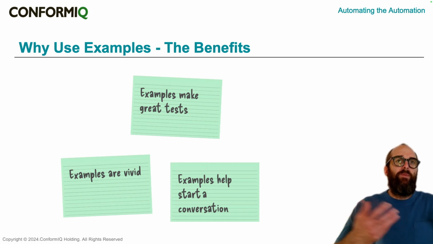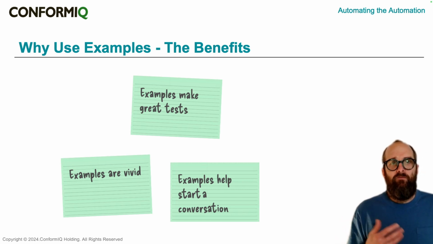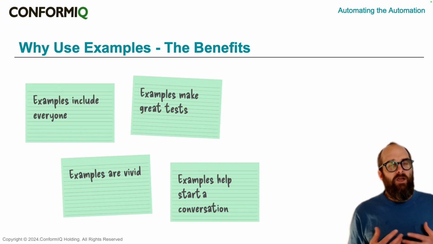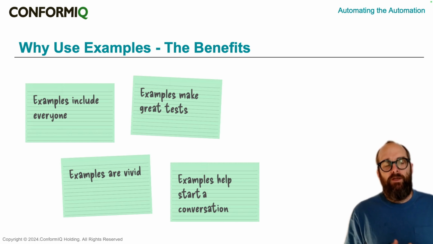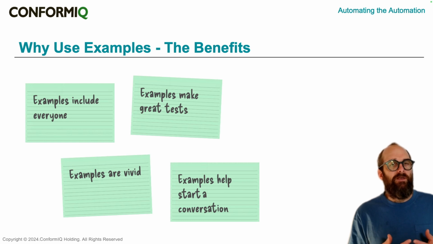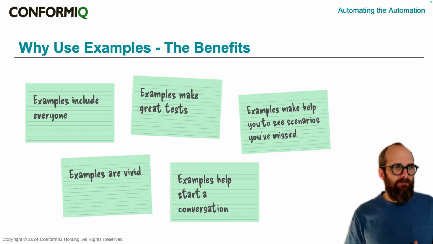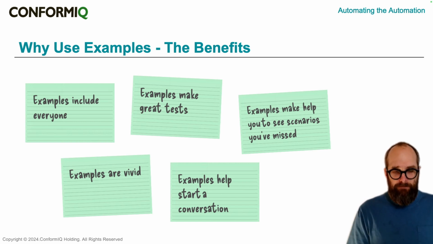Thinking about examples will help open up dialogue with domain experts about the realities of the system, the way they want it to behave. And compared to, say, technical tasks that you might talk about on your product backlog within your user stories, examples are the kind of thing that anyone on the team can talk about. They stay in the language of the problem space. So everyone from a programmer to a tester to a domain expert can join in conversations about examples. And as we showed earlier, they can help you to see scenarios that you might have missed.